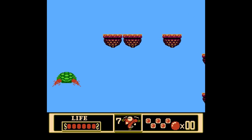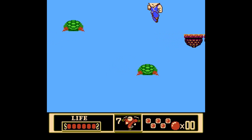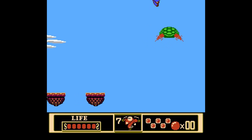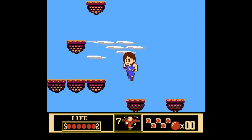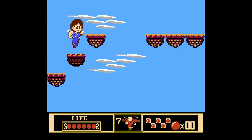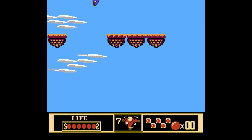So if you're gonna do falling platforms, and all the other platforms that look like it, all these turtle shells, they all look like platforms that are going to stick around. So if you are going to make it fall, make it fall slow, so the player has time to react and not be frustrated. And they did that here.